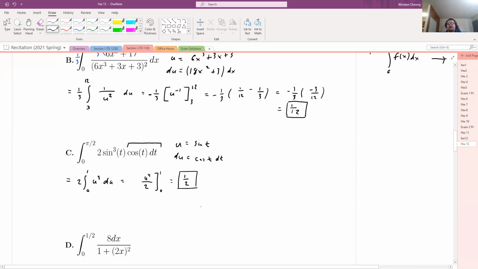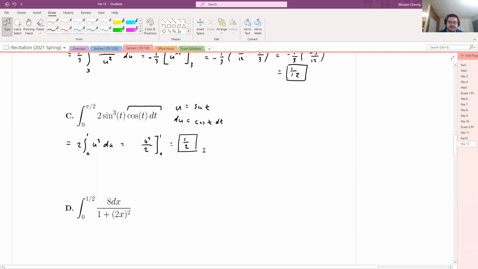So it wasn't wrong to say 2 sine. It's just that it would have been pretty bad actually, because you would have to cube your u. And that'll introduce a whole bunch of powers of 2. It'll get a little bit messy, but it would at least be doable. So sometimes there can be multiple choices for you, but this one is the easiest way to go about it. Okay.